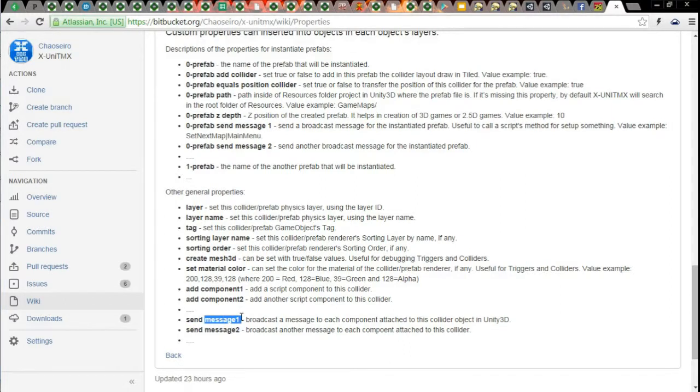Remember that send message sends this message and activates functions attached to the game object. It can't broadcast for everything in the scene. So if you need that, you have to create your own implementation for that. I'm using just the default Unity send message function here.